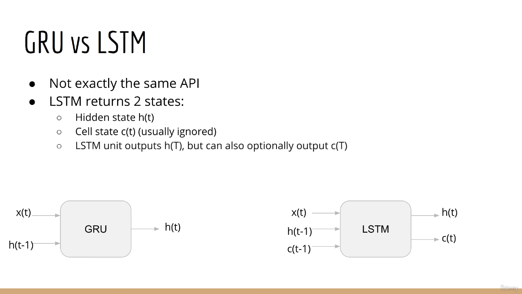It still outputs the final hidden state, h of big T. It's just that for the inputs, in addition to x of 1 all the way up to x of big T, and the initial hidden state h of 0, we also have the initial cell state c of 0. For the outputs, it's a little strange due to how PyTorch works. Basically, we'll get h of big T and c of big T, but the details might be surprising. But we'll discuss that more later in this lecture.